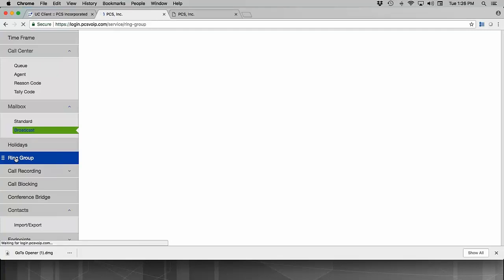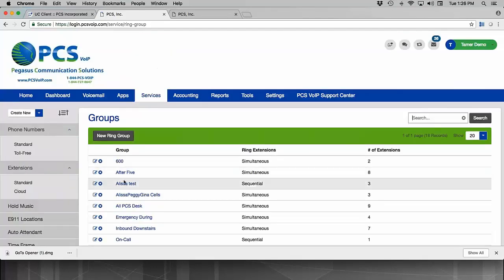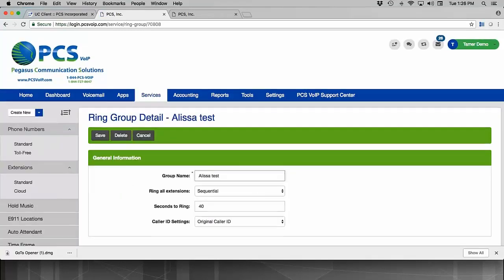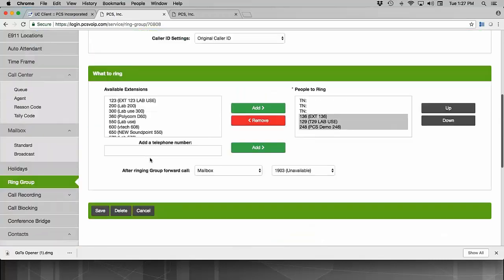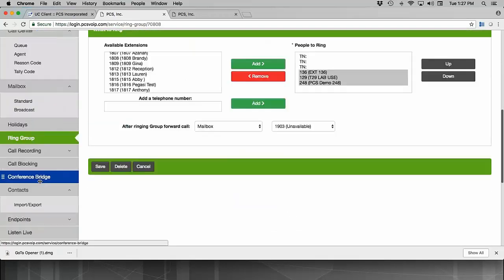It's very, very easy. I'm just going to show you here real quick how to program this. So let's say, for example, I want to program a test group. I pick the phones that I want, and I just add them. These are the phones I want them to ring to. Okay, just as simple as that. Now I can make them ring sequentially, so one after the other, or simultaneously, right? And I want to know how many times I want to ring. So this here means 8. Every 5 seconds is 1 ring. Okay, so this is basically what a group ring is.